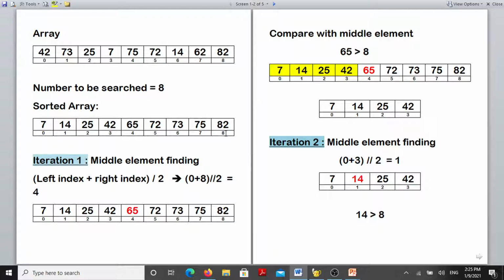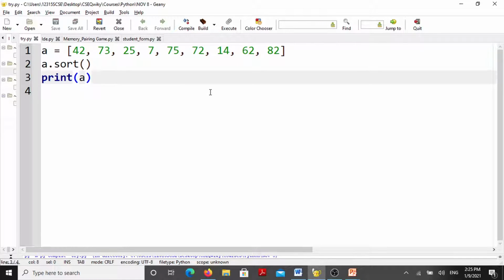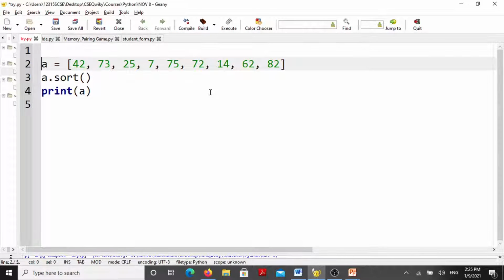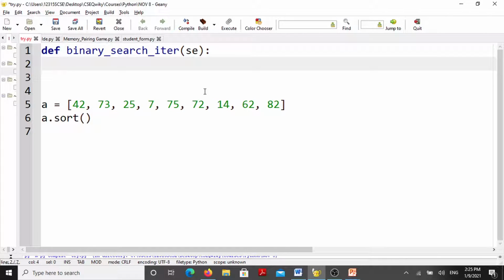So 0 to 8. So what is the first step? Iteration 1 starts. So we will write a simple function to do this searching. So I will write a function, say for example def binary search using iterative method. The number to be searched I am passing here, so it is SC, search element.